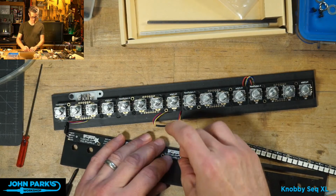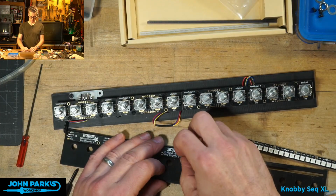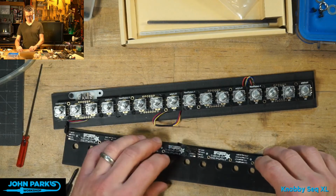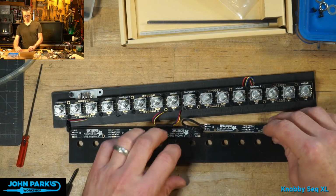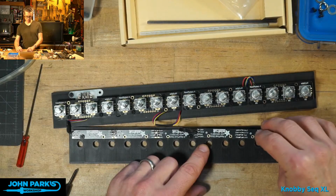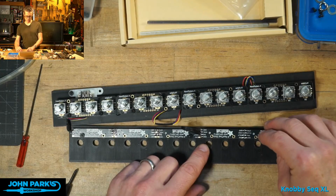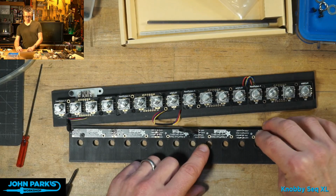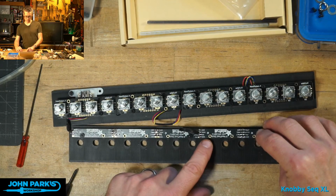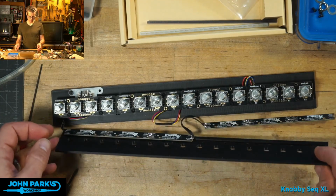Maybe not a bad idea in a case like this to use some little JST through-wire connectors, but that also kind of adds to the bulk. I'm trying to keep this svelte. Since I had done these modularly and I didn't account for these butting up next to each other, this one's not really going to fit there. So I think I may just leave that farther below, but it may bump into this. I think I'll leave that dangling.